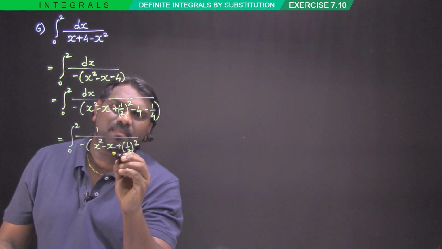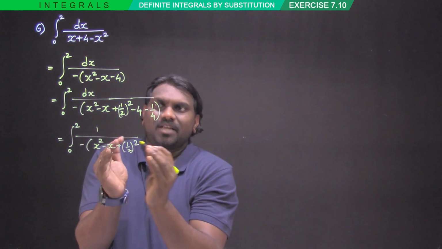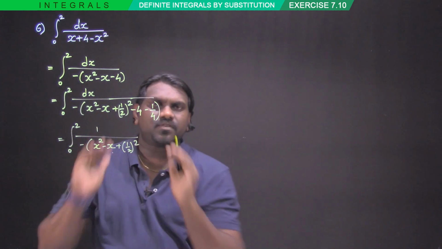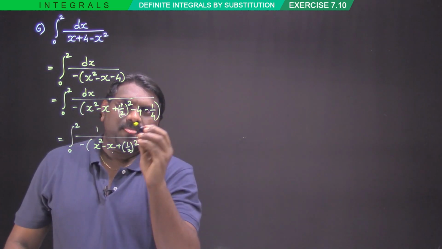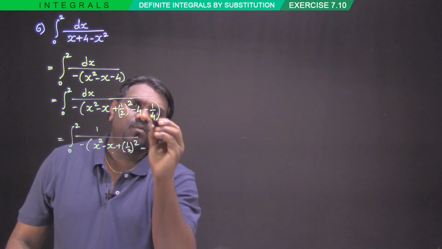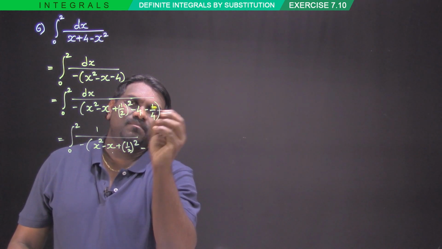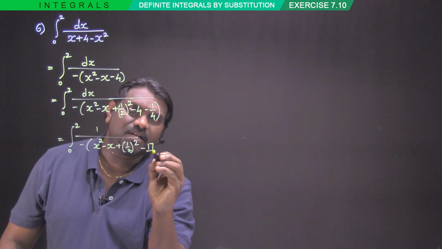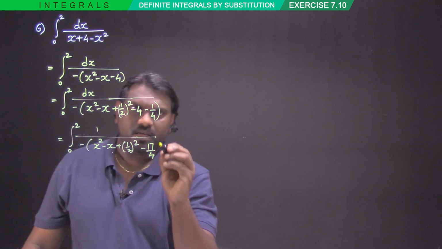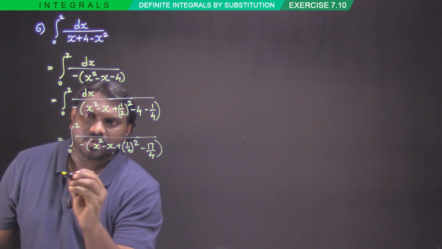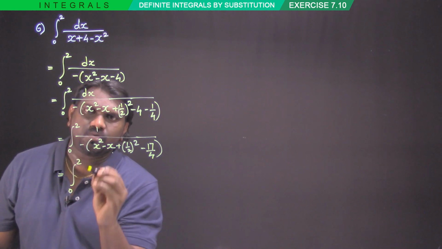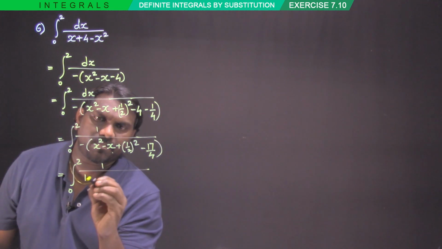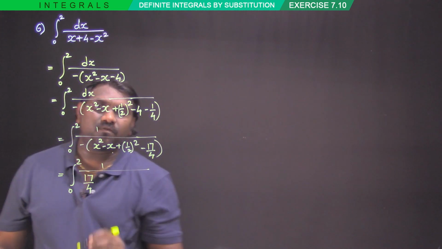Now this one is a square minus 2ab plus b square. That is why we are taking the half and adding and subtracting, in order to make a perfect square. This is a perfect square now. But this one you need to simplify, and that would give me 16 and 1, which is 17, so minus 17 by 4. This one I'm going to take out, 0 to 2. So already there is a minus, and when I take it out, it's going to be positive 17 by 4.